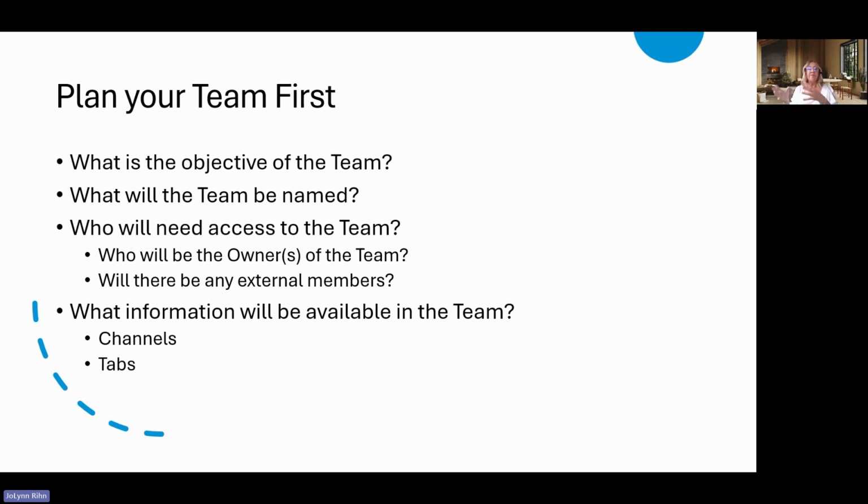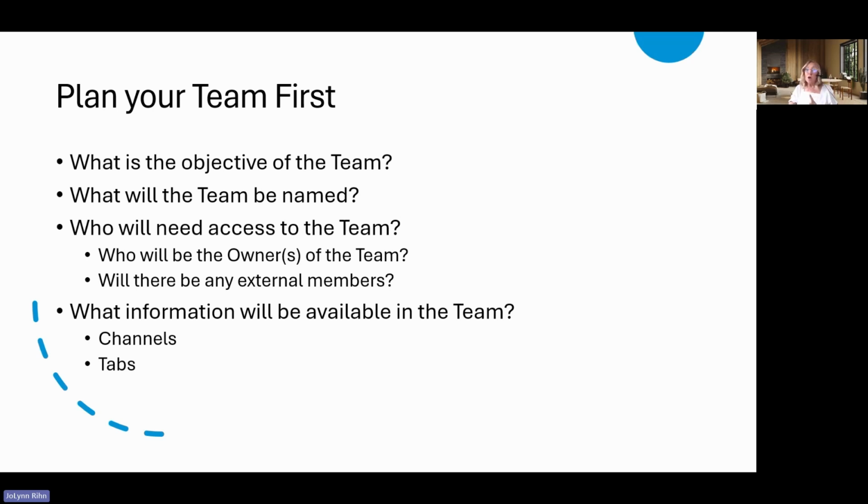That is where we invite people. We're going to say who's going to be the owners, the members, and the external guests that we have within our teams. The other one is called a public team. A public team is available to anybody within your domain, but they're not going to see it immediately. They would have to open it to see it. Those are very uncommon. Usually it's going to be either private or org-wide.